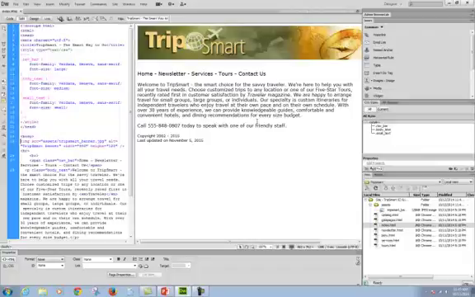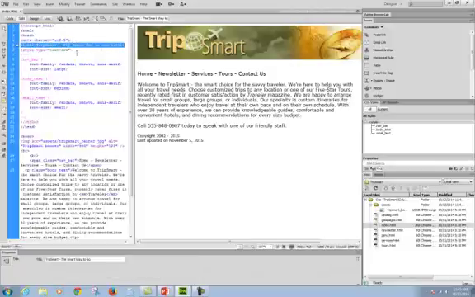So we talked a little bit about a page title. You can see that the title is actually already in here as Trip Smart, the smart way to, and then it cuts off a little bit, but we can go over here to our code and see the title on line 5 is Trip Smart, the smart way to go.